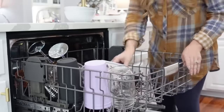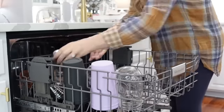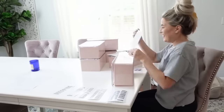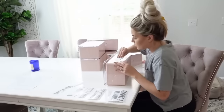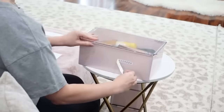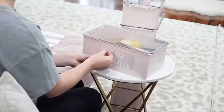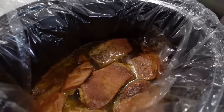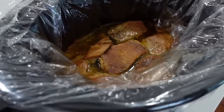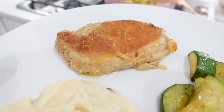Today's video is going to be all things homemaking. I've got tons of cleaning motivation in this video. I'm also going to be changing out these labels on these containers that I have in our kitchen and our bathroom, and I'm going to be using my Cricut Maker for that. New pork chop crock pot recipe for you guys. So if you're gearing up for fall and you're looking for some more crock pot recipes, definitely stay tuned for that.